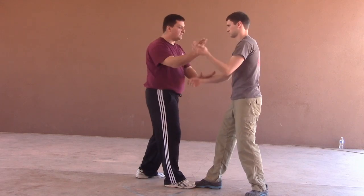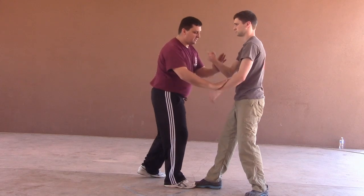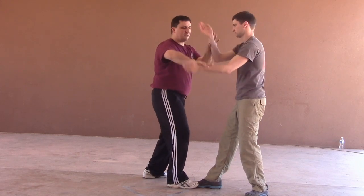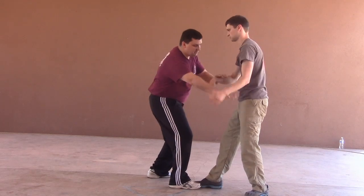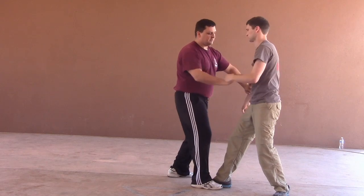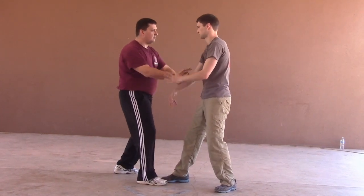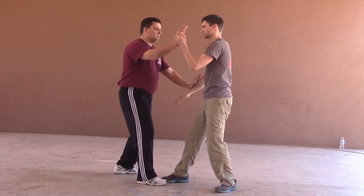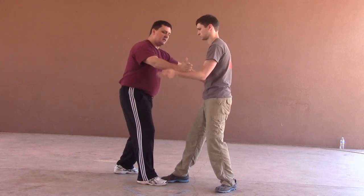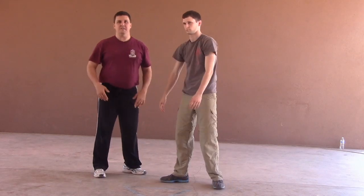This is step one, sticky hands. Very simple, very gentle. It's not combative. It's just sticky. No matter what Kyle does, we can make circles or just play. I have to stick with it. No matter what I do, I come down, I come up, this way, and stay close. So it's just going to stick. Relax, even your structure. Breathe when you do it. Very, very simple. Try that, guys. Step one, sticky hands.